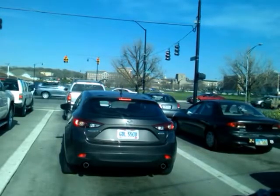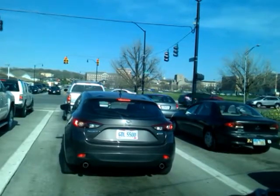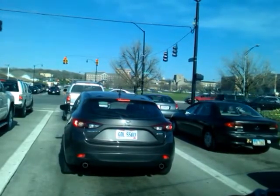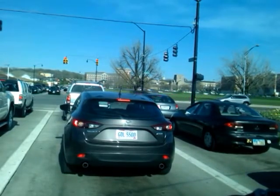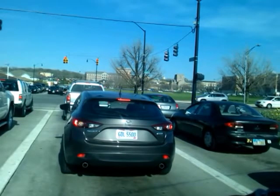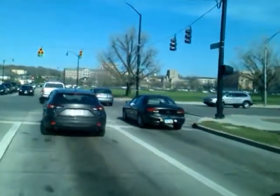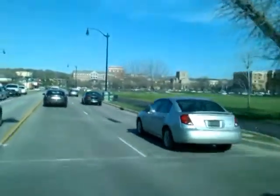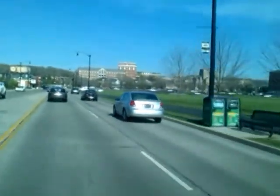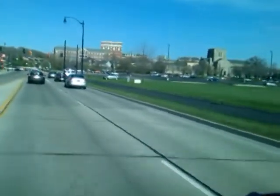I'm the type of person that I don't necessarily believe in divorce. I don't think somebody should just do that. I think there's too many people out there just doing it on a whim, and I think it really is pretty bad that they do that, because you put so much time, energy, money, and all kinds of stuff into a relationship, and just throwing it down the drain is not a good thing. It's something that's going to take some work to make it work, and if both parties are willing to put the work into it, then you can make it work. But there's no such thing as a perfect relationship.